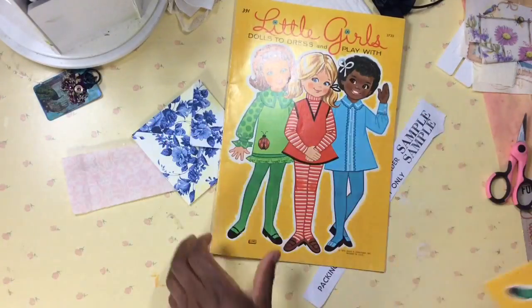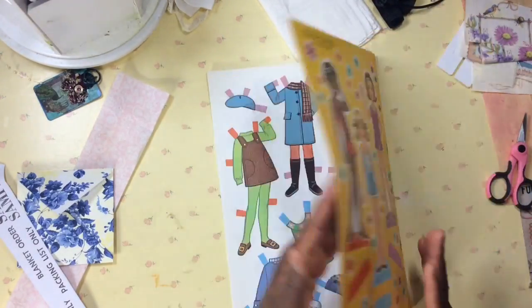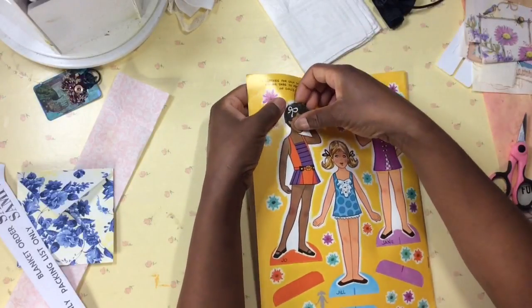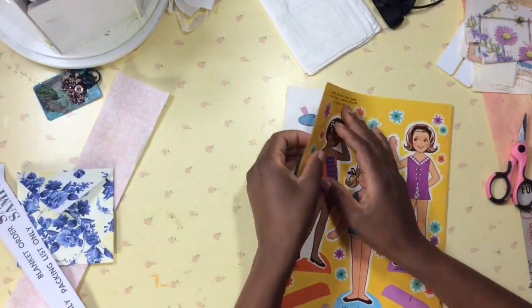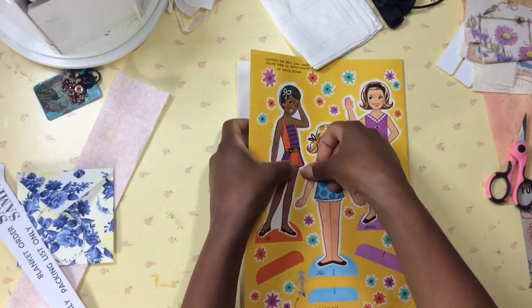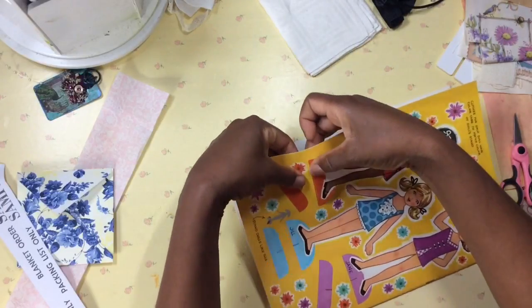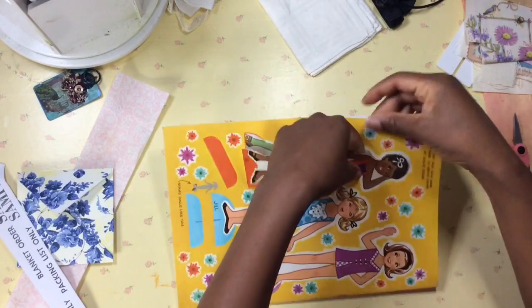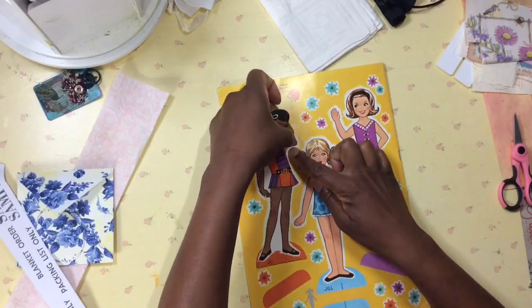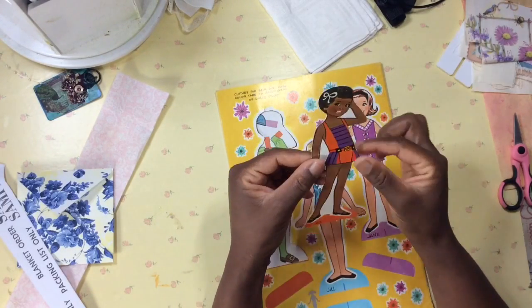Let's get started — I'm super excited. Make sure I have the right one. 39 cents. It's just as easy as punching out — let's see, because I've never done this before. I should grab something to aid me because I do not want to tear or rip any part of these dolls. They have survived all of these years, and once my hands touch something it could be a hundred years old and I mess it up. These feel like a thicker paper. Sometimes the actual dolls are cardboard.